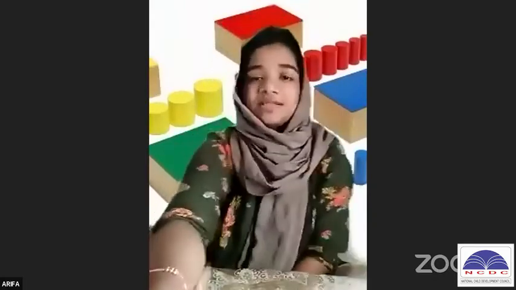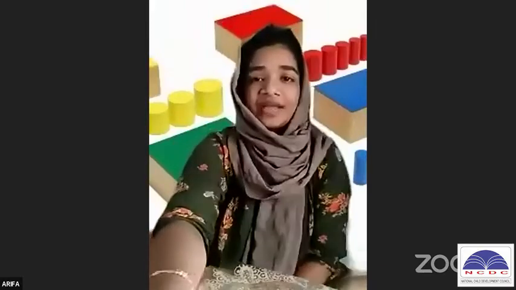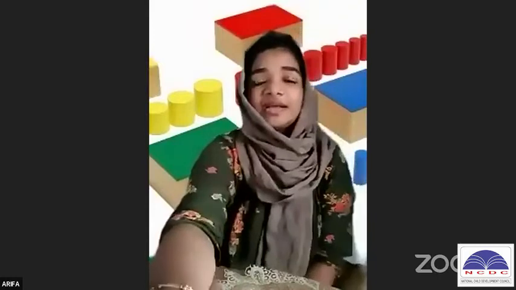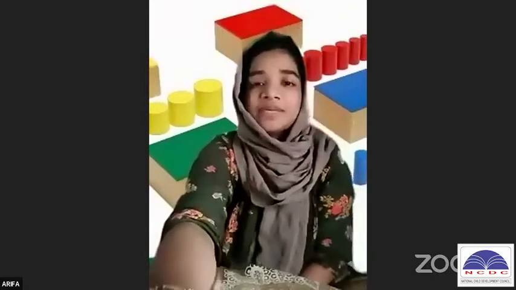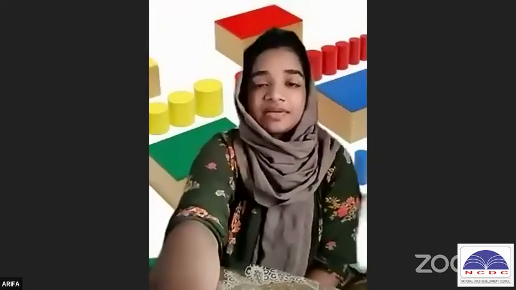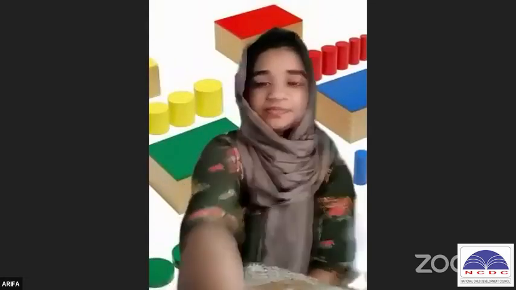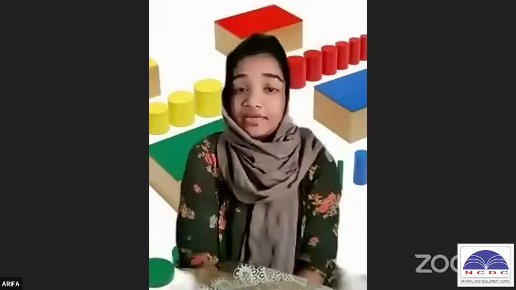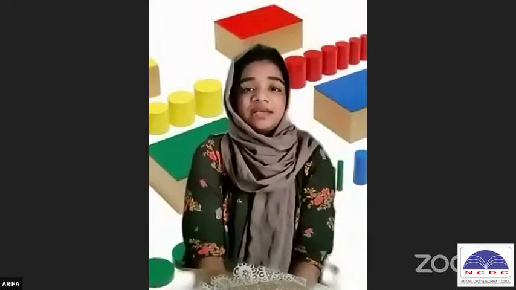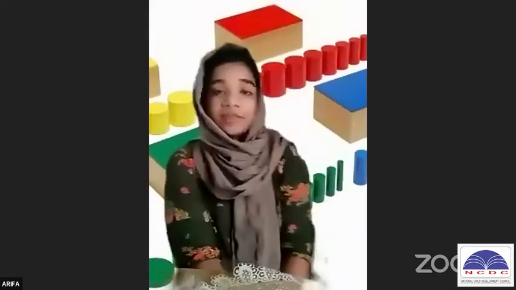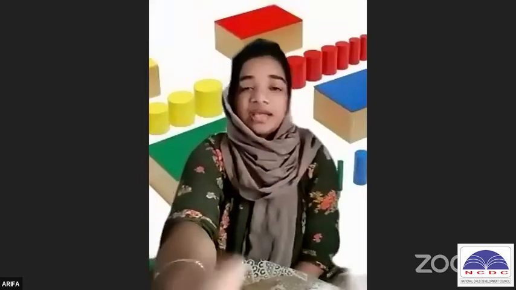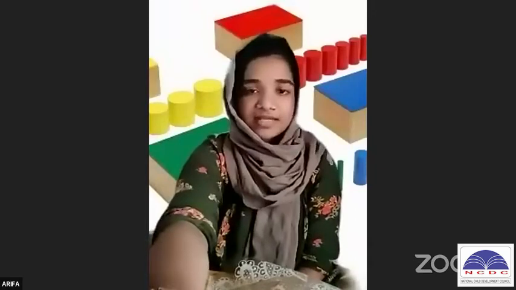I have a set of four: yellow, blue, red and green. In my presentation, I invite one child. Then the child carries the red box of noblest cylinders carefully to the table.